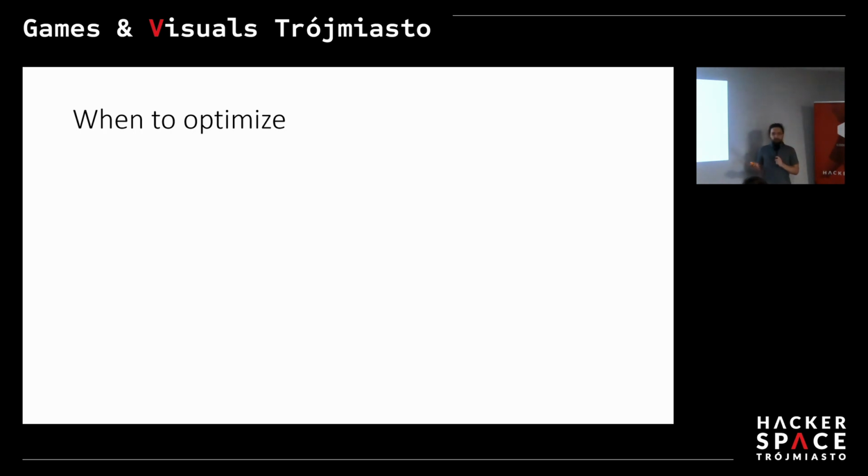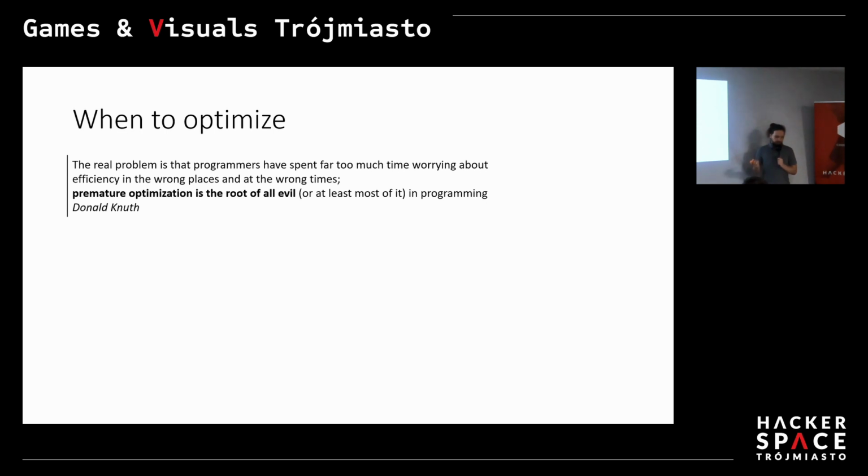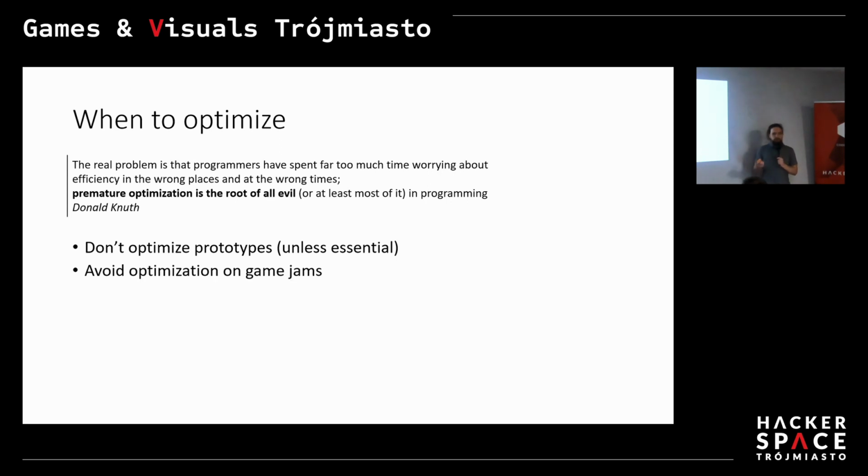So when do we want to optimize? Well, there is a known quote, you probably know about that, by Donald Knuth: premature optimization is the root of all evil, because you usually don't want to optimize at the start. You don't want to optimize immediately. Especially in games, you have to prototype, and so you always want to move fast and optimize only when it's actually essential and required. You also don't want to optimize on game jams because you don't have time for that, unless there is some specific case that you must do and you can't live without it. But usually just drop the stuff and do something else.